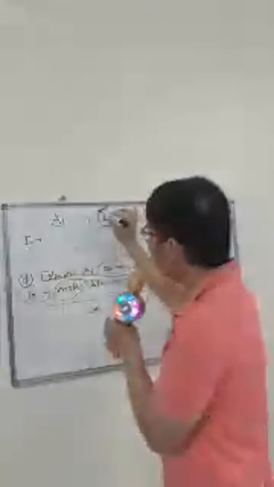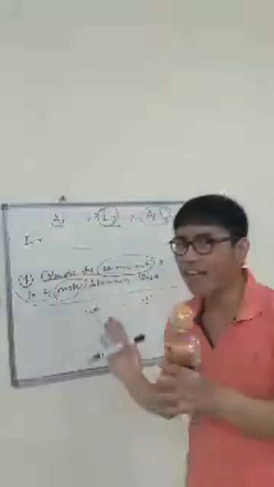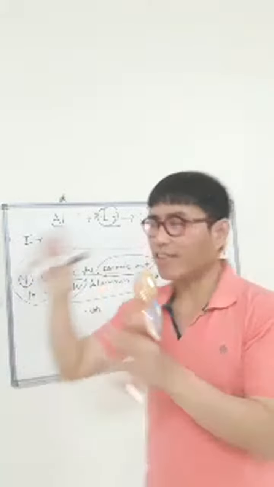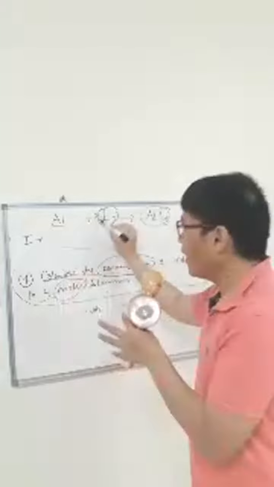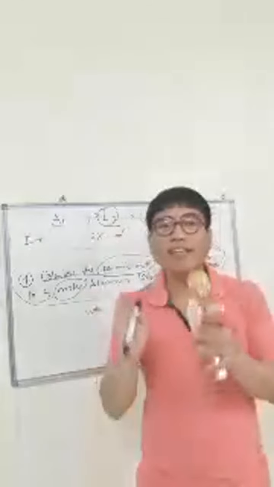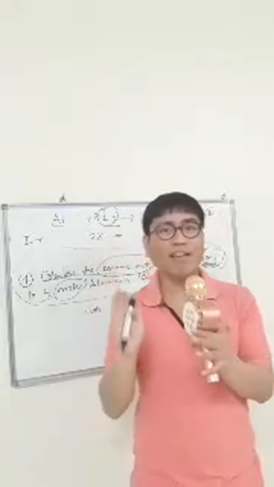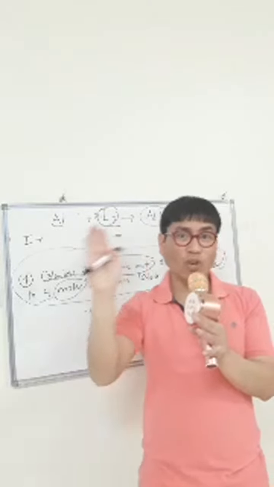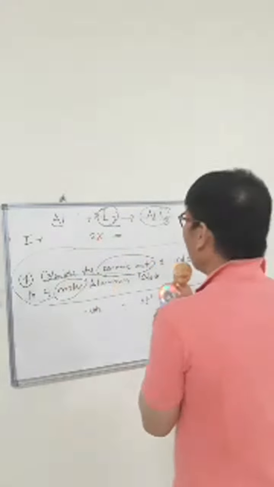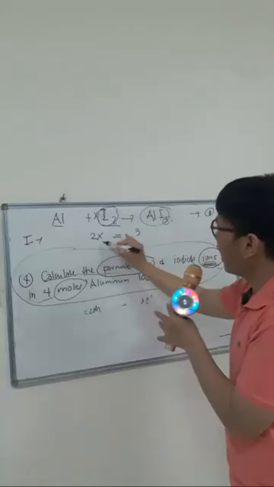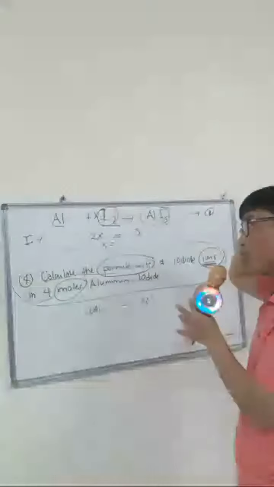Put that X here, beside iodine gas as your coefficient, as your number of moles. Then, to become atoms, it will become X times 2. So 2 times X equals 3 atoms, because in a chemical equation, if you count the number of atoms, you are always obeying the law of conservation of matter and mass by Antoine Lavoisier, the father of modern chemistry. Okay, 2X equals 3, so X is equal to 3 halves, solving the linear algebraic expression. I told you, a fraction, right?